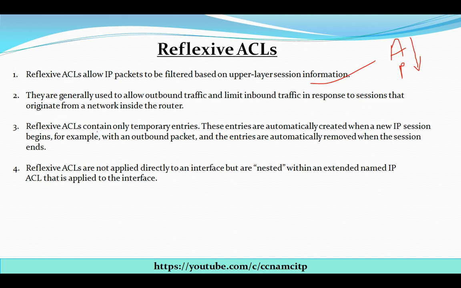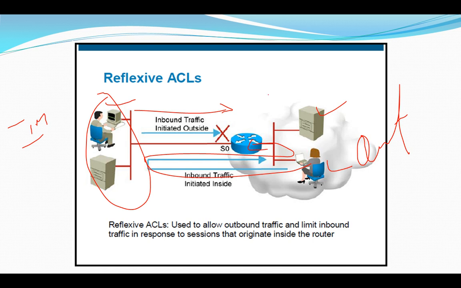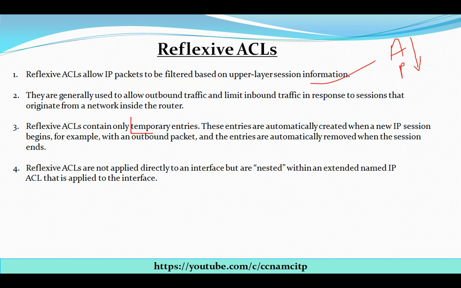Next, flexible ACLs contain only temporary entries. These entries are automatically created when a new IP session begins, for example with an outbound packet, and the entries are automatically removed when the session ends. For this communication, one temporary entry will be created automatically when the new IP session begins, and once that session ends, that entry will be removed automatically.